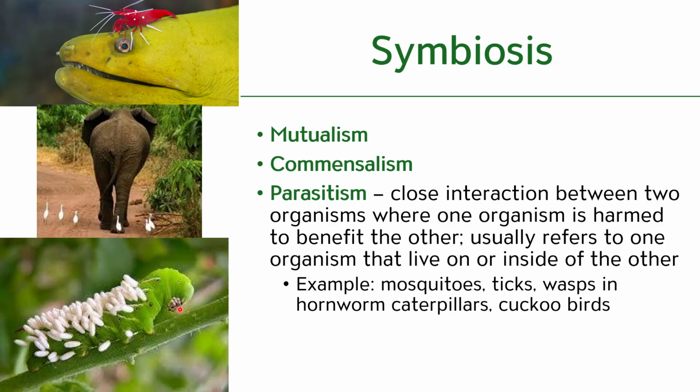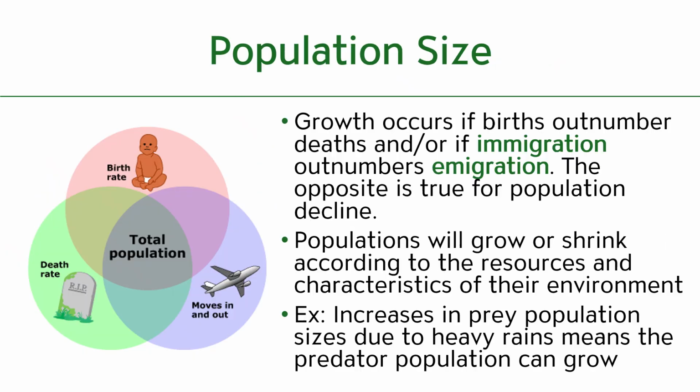Another example is the hornworm caterpillar wasp. This wasp will lay its eggs and burrow them into the caterpillar, where the little tiny eggs will hatch, and the larvae will eat the caterpillar and not kill it right away, but it will drain it of energy and resources and harm its body. And then when they're ready, they emerge, they form their cocoons, and then they hatch from their cocoons to be wasps. And usually that whole process will end up weakening the caterpillar so much that it dies.